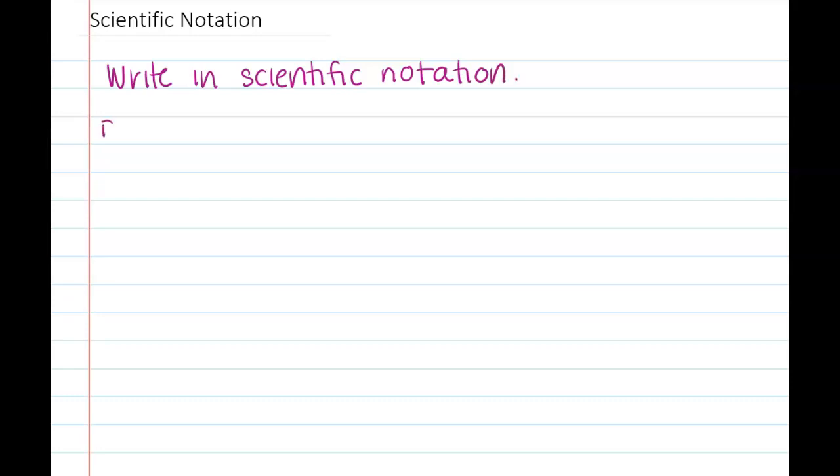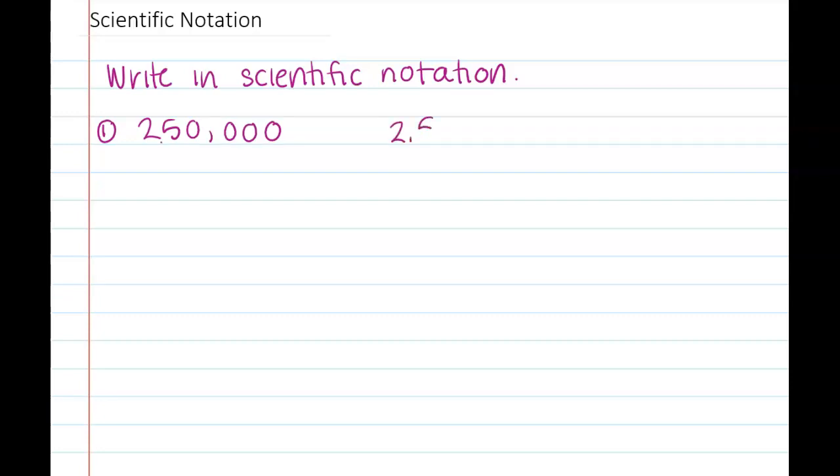So if we're given, let's say, 250,000, and we want to write that in scientific notation. The first thing we do is find a single digit number, a number less than 10. Basically, we're going to move the decimal point over until we get to one digit. If you move it all the way over, we have 2.5. So basically one from the left in this case.